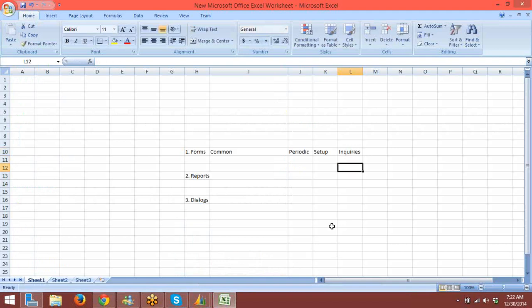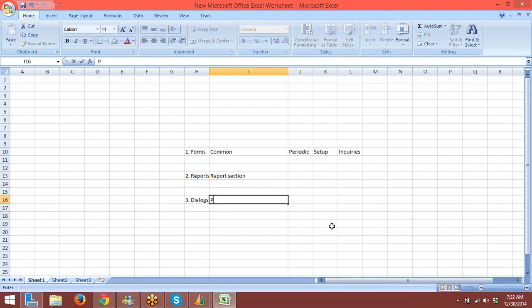Especially, reports are available only in the report section. Dialog boxes mostly we will have in periodic and inquiries.